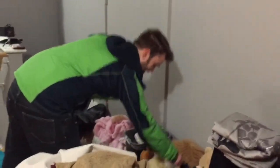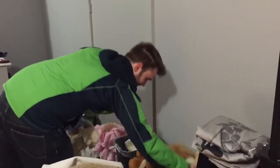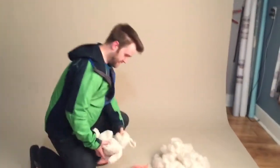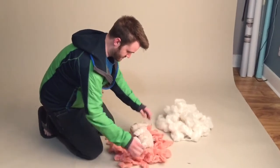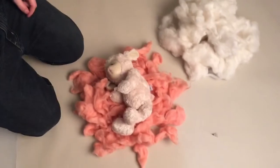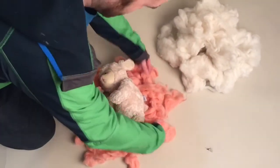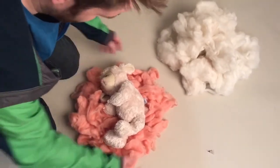Yeah, sorry about the mess. I just had a studio session, so let's just use this one for instance. This is going to be our little model.